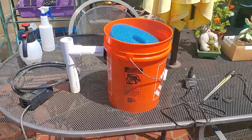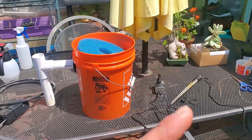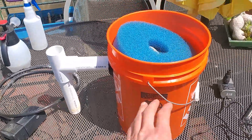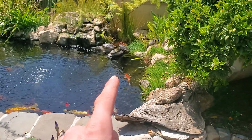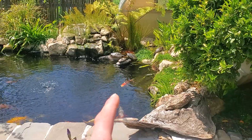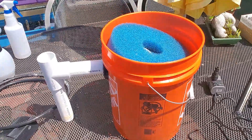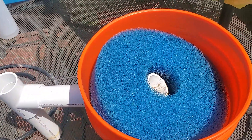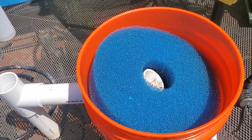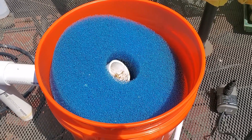So for this video I'll be checking out this filter I have right here. I showed you how to build it in a previous video, which I'll post a link in the corner. This was set up for some turtles I had inside my room during the winter since it got too cold. Otherwise I have the turtles outside in the pond right now since it's heated up. In this video we'll see how this filter actually performed and how much gunk it caught. Right now I don't need it anymore, so we'll be dismantling it and cleaning it out.